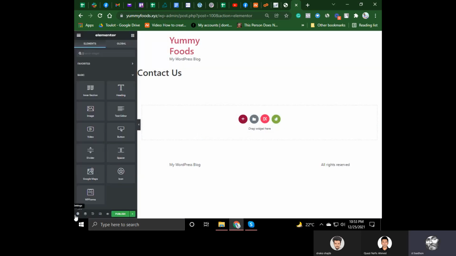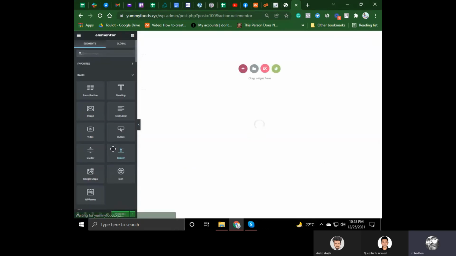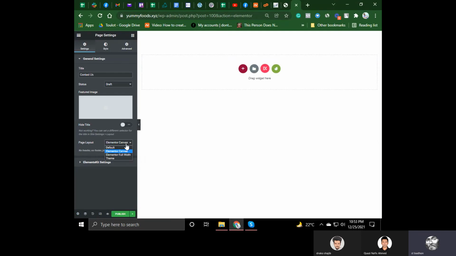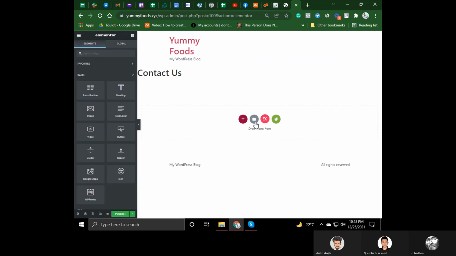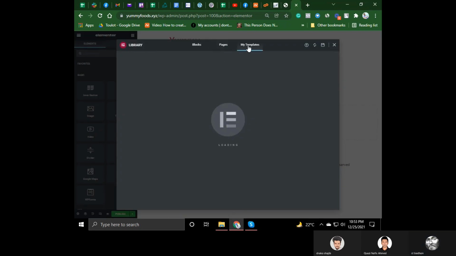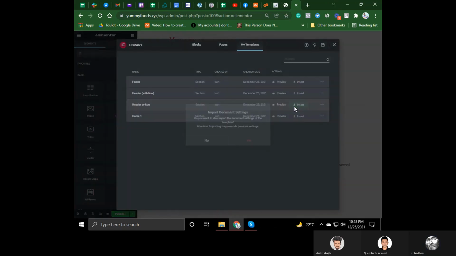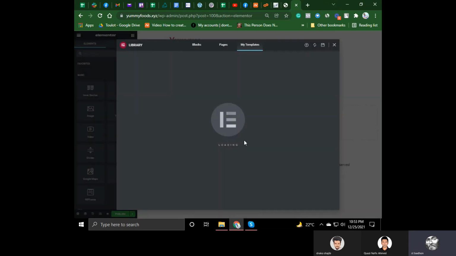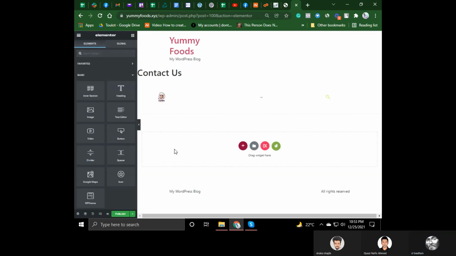Okay, now the same thing. Before we start, we need to select Elementor canvas. Actually, we don't need to do that here because we're gonna insert a template which is gonna change the page layout to default, which I think is an Elementor bug.